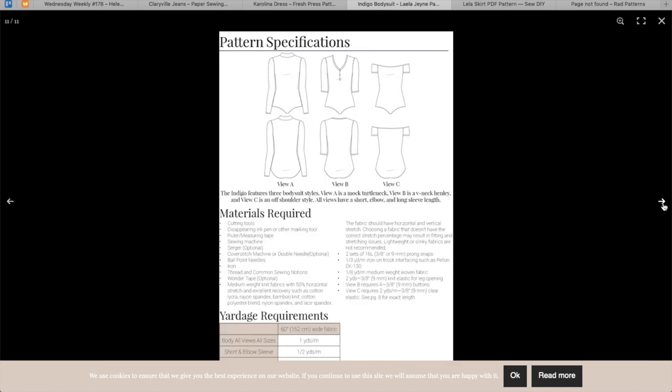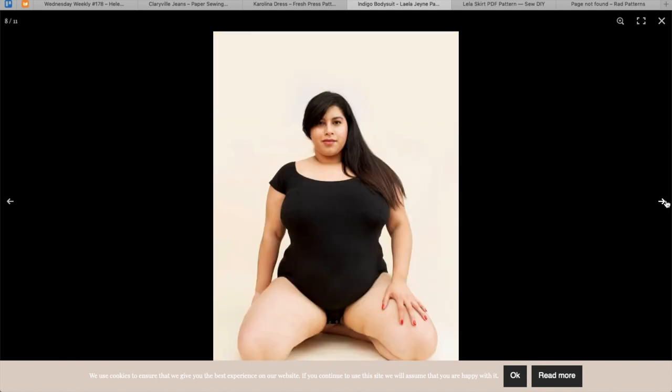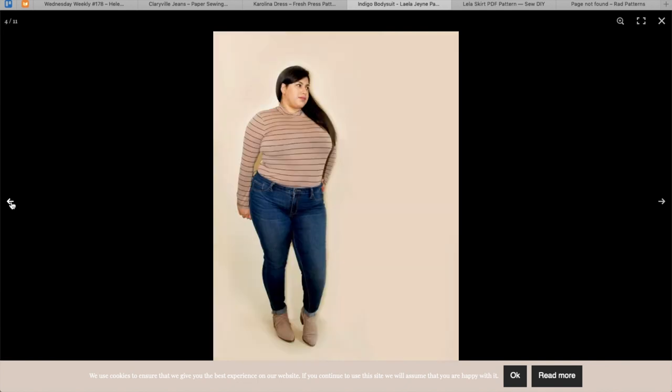Since I'm pear-shaped, my bust is like a medium. We never saw that version — oh, we did, but it was up on the shoulder a little bit. You can either pull that down over the cup of your shoulder or leave it up, which is also nice. After making that bodysuit for the Sunmaker Fabric Spring Style Tour, I dig them a lot. And since this one is made from knit, I don't know that you need those snaps — I might just sew it closed at the bottom and take it on and off from the neckline. But with the turtleneck one, you definitely couldn't do that.